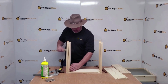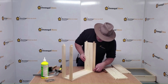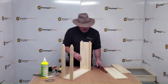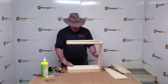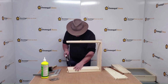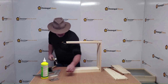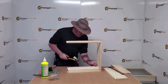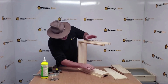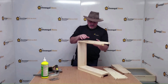You can tap it up and down once it's in place, but just the inside of the top rail. So I'm basically keeping it flush here, guys. So that determines whether the frame's up or down in the box and where your frame runner actually sits. I'll throw this down now, we're just going to nail it along. The inner wall is flush with our top rail right the way along. We're just going to repeat the process on the opposite side now.